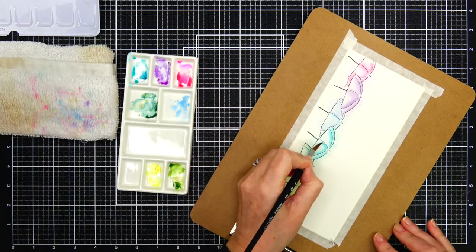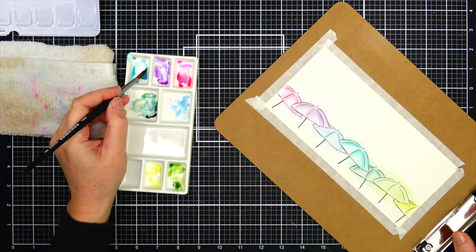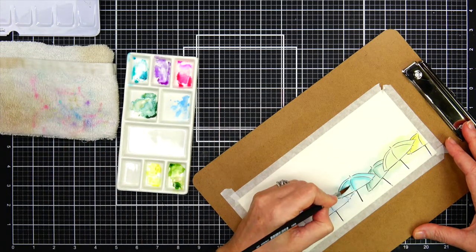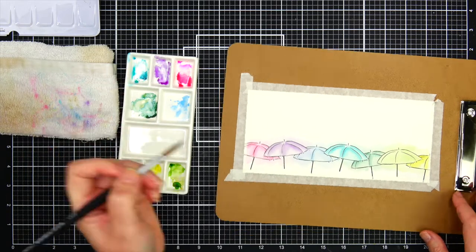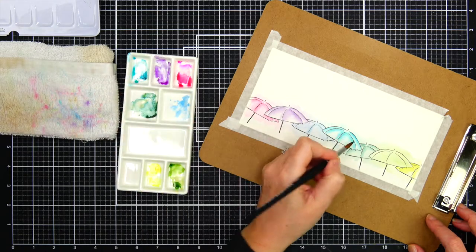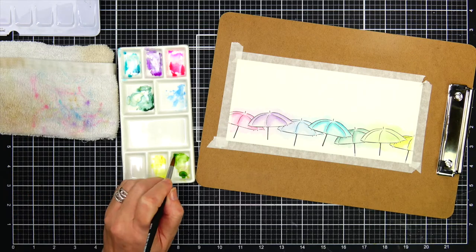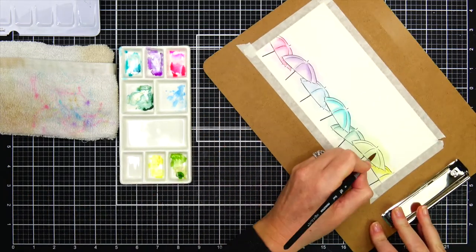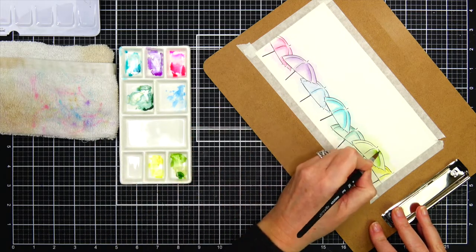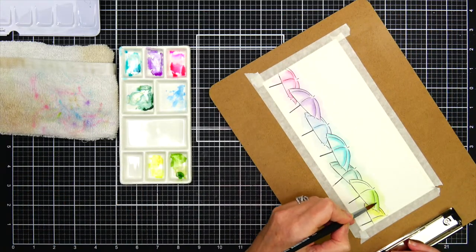I'm really glad that I pulled my ceramic palette down, so you can see how little paint I pick up with my brush. And when I'm picking up paint from my main palette, I do stop and drop it in the ceramic palette. I never paint from the straight paint pan to the paper. I always stop to put it on the ceramic palette just to see how heavy it is on my brush. Usually I add a little bit of water to lighten it up a little bit before bringing it to the paper.